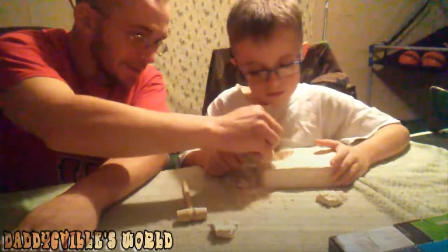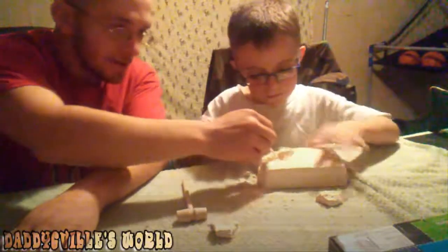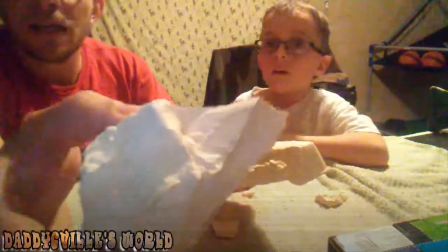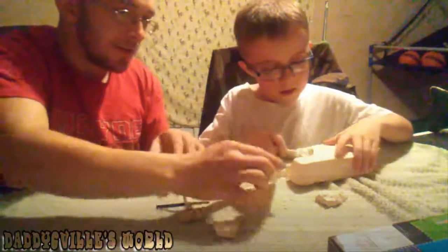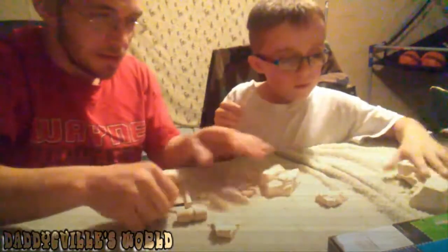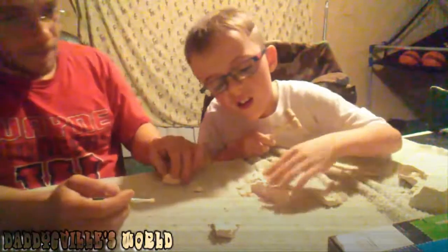Oh, more bones. Look, that looks like a rib cage right there. You see? There's some bones in there. We just gotta dig every bit of them out. Here, why don't you do this little piece first? Get everything out of this little piece first. Here, brush it all off, see? And let's see what we gotta work with. That looks like a rib cage or something. Yeah, it does.